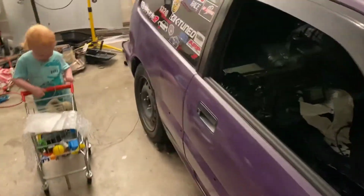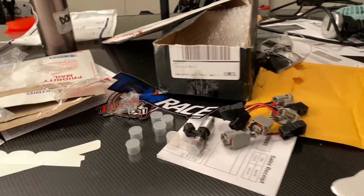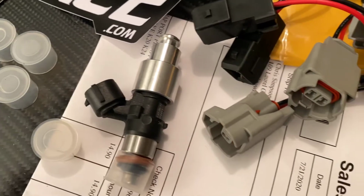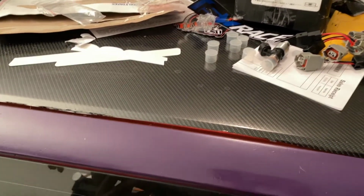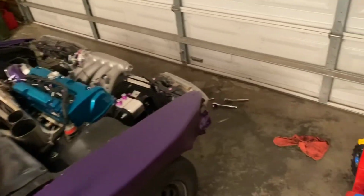Alright, so it seems like it's always one issue after another. We ended up opening up all the injectors, the pack for the O-rings, for the top hats, up at the top. So after opening all that up, I realized that in the package there was only 3 O-rings. So I'm missing one that was never in the package. So I got upset and just said, screw it, put the camera down, went inside and ate. So now I'm back outside.